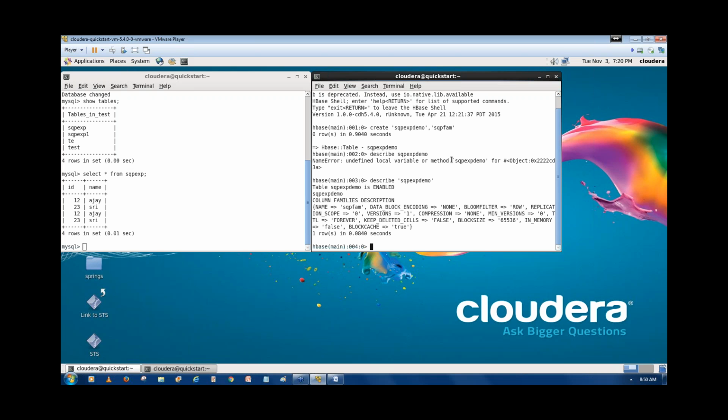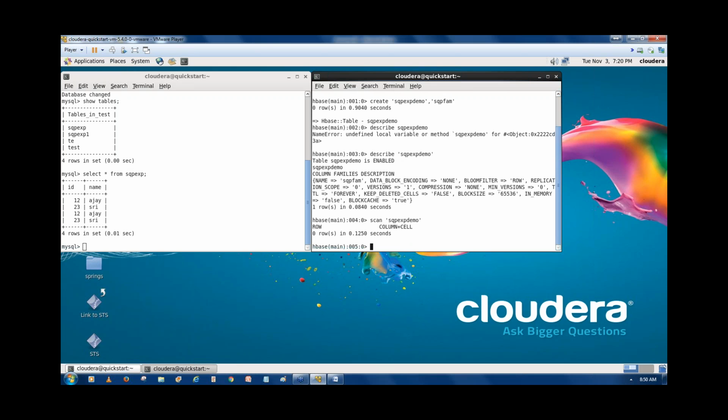This is the definition of the table, which belongs to a family. If you want to display the records, you have to write scan, which is like select star from. Scan Sqoop exp demo. It is empty.